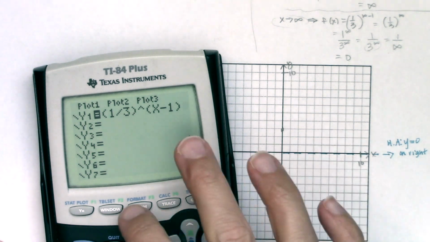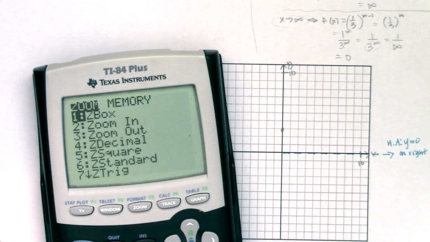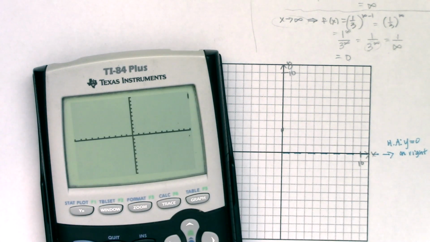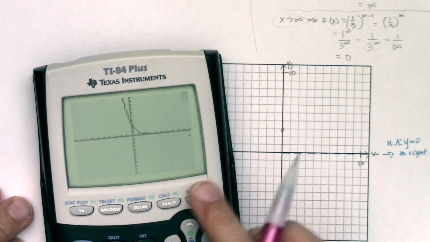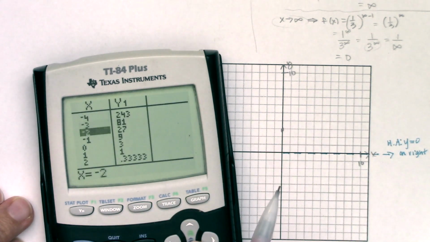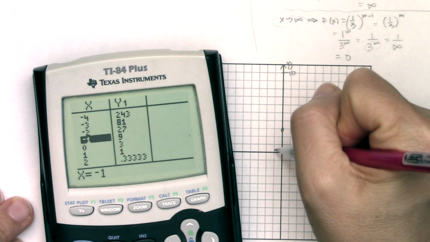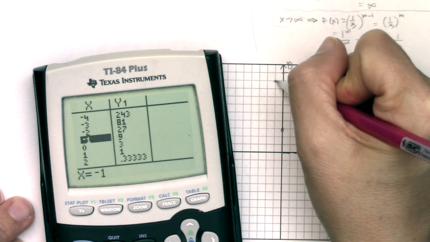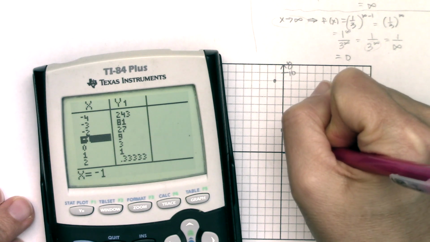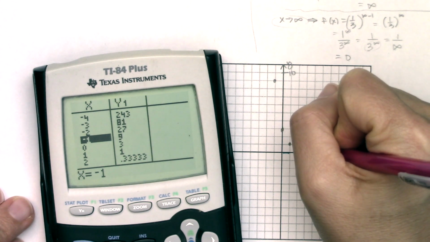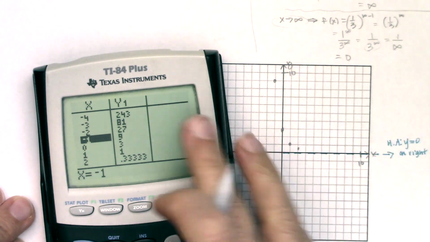Now I'm going to hit zoom 6 because I don't quite remember what my window was before. So let's see, I do see some exponential decay in there. That's good. Let me get some other ordered pairs as just a guide. So it looks like -1, 9. All right, 0, 3, 1, 1. That's a good one to have. And then 2, 1/3. It's going to get real small real fast.